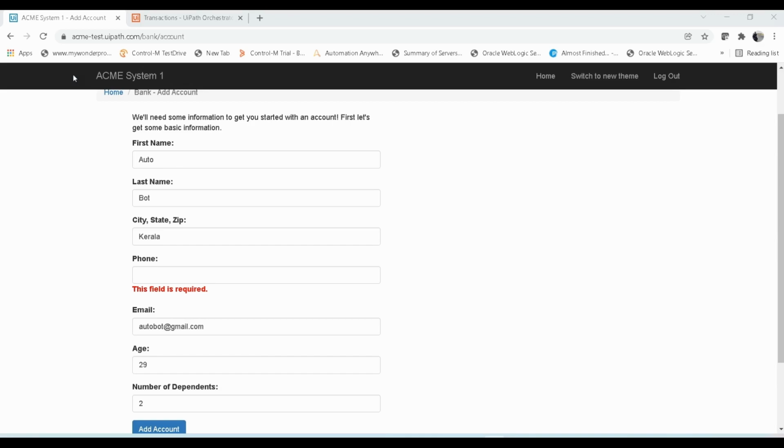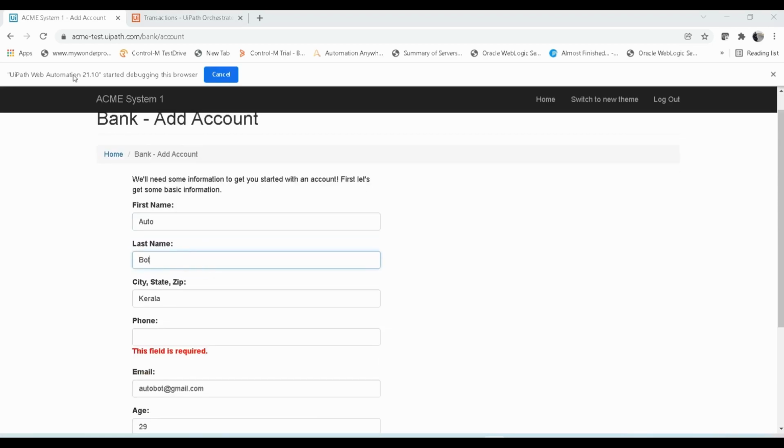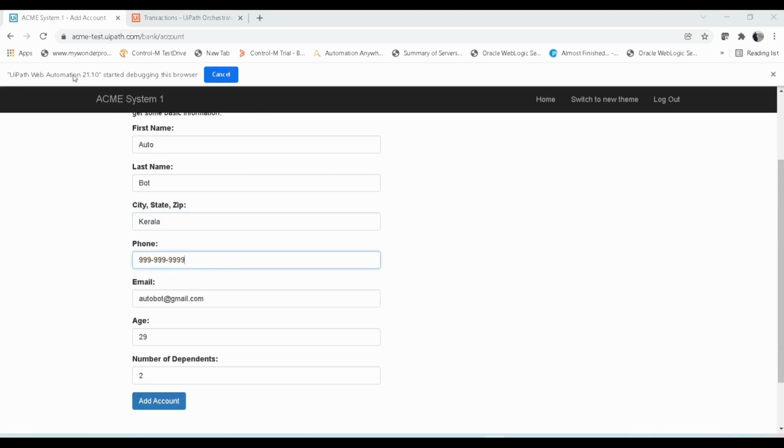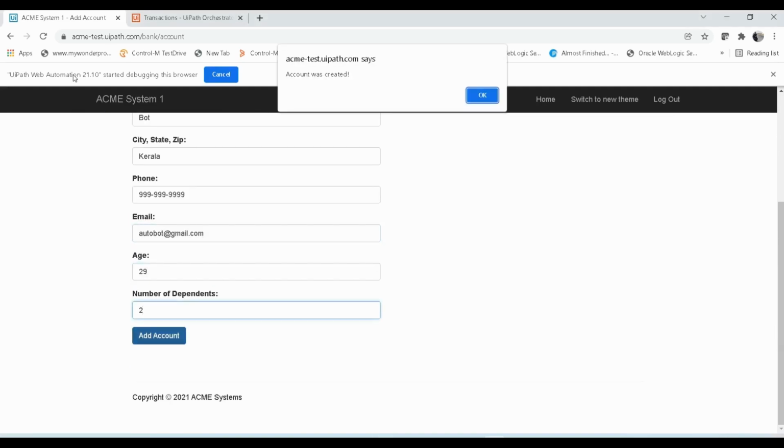Okay, so if you are using the app or web recorder for recording your operation, you need to make sure the anchors are properly tagged to the respective labels. If there is any change in the labels, it will throw the error. Even now we see that error for this particular phone number. It was tagged wrongly to that particular error message. Okay, account was created. That's it.